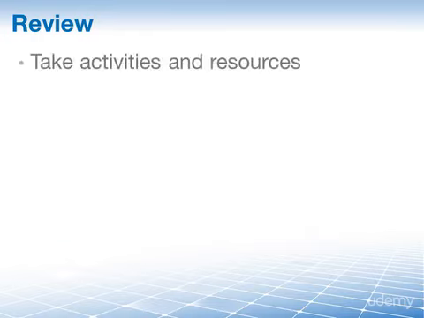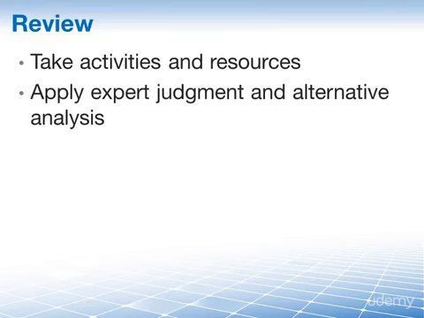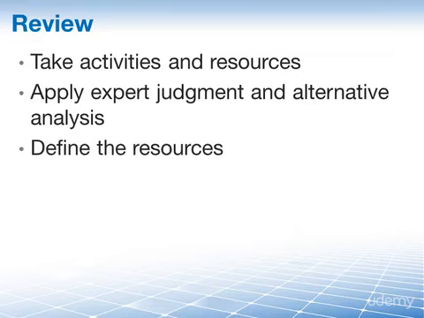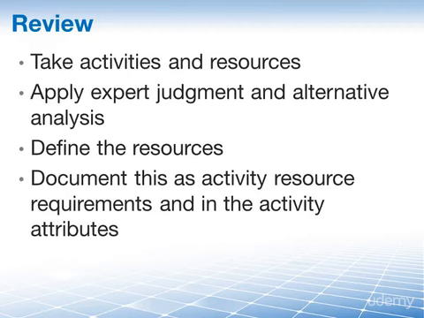Let's review. Why do we estimate activity resources? We do it because we want to estimate how many and what type of resources we will need on our project. But how exactly do we accomplish this? Well, we take our activities and our resources, and we apply expert judgment and alternatives analysis in order to identify and define the resources that are needed for each activity. Often we document this as activity resource requirements in the activity list and activity attributes. And now that we have this list, you can also create a resource breakdown structure, an RBS.